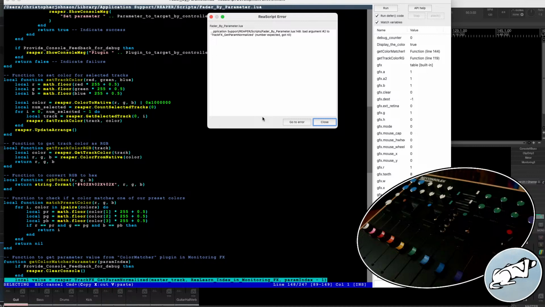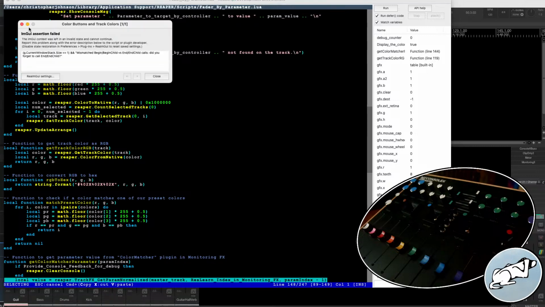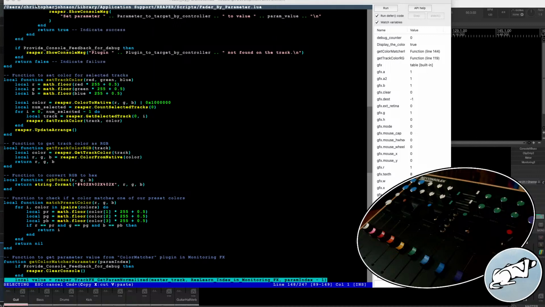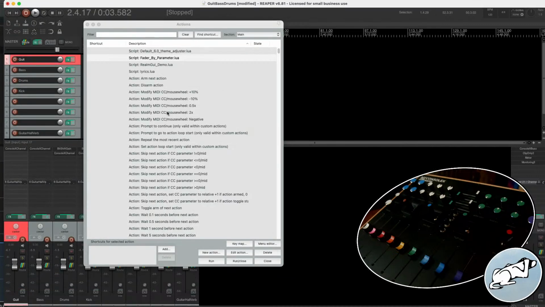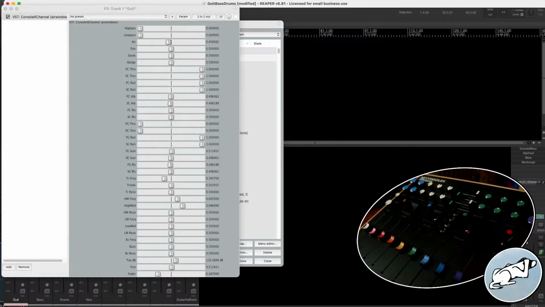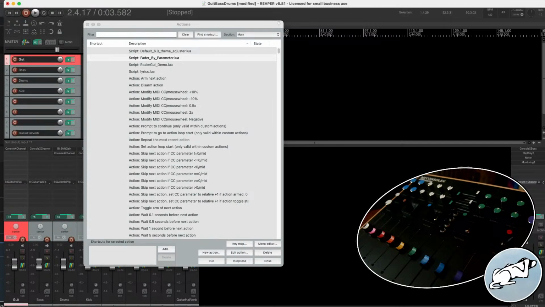It's looking for monitoring. Monitoring's not the name of the... In fact, there'll be multiple different things. Let's see if we can get this running in any way, shape, or form. Let's close it and reopen it and see if that helps any. Because bits of it kind of worked. We were able to set a color. The color is not literally RGB red. It is a different color. So I do need to be able to assign that.